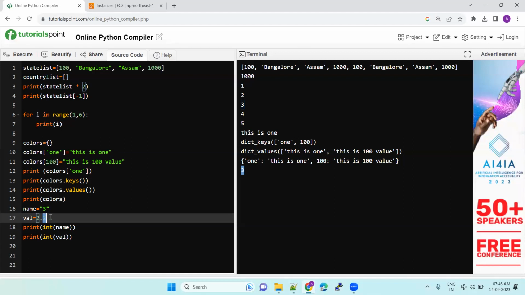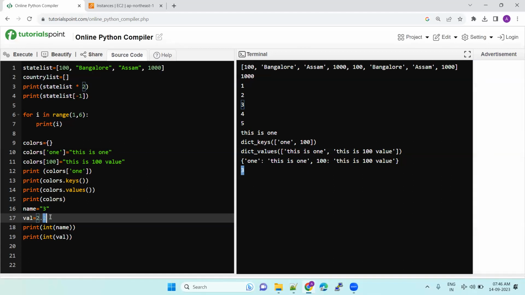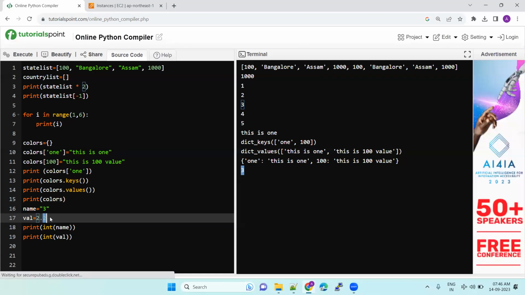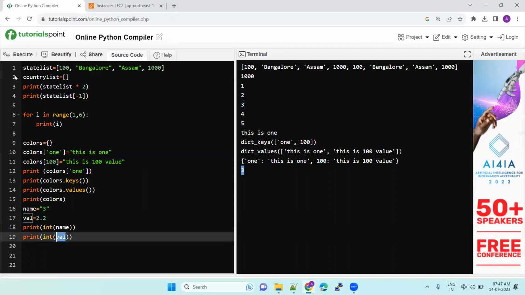So if it is above 2.5, like 2.6 or 2.8, it will be considered as a 3. After the point, if it is more than 5 it will take the higher number, and if it is less than 0.5 it will be considered as this number. So if you define 2.2, it will be considered as a 2 here.